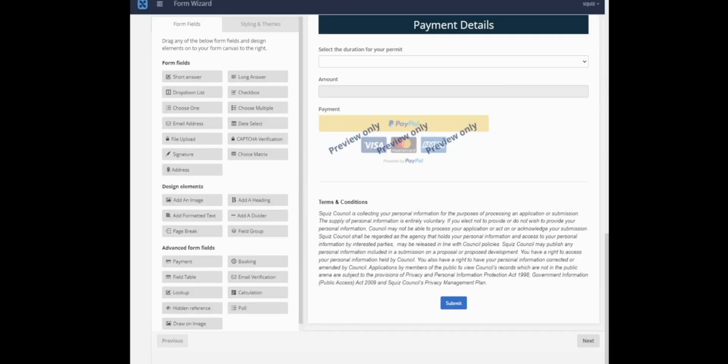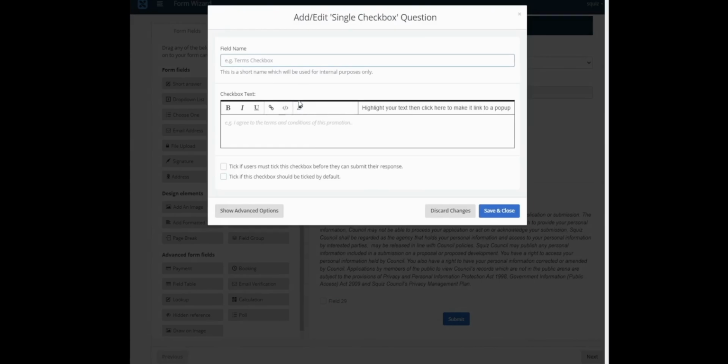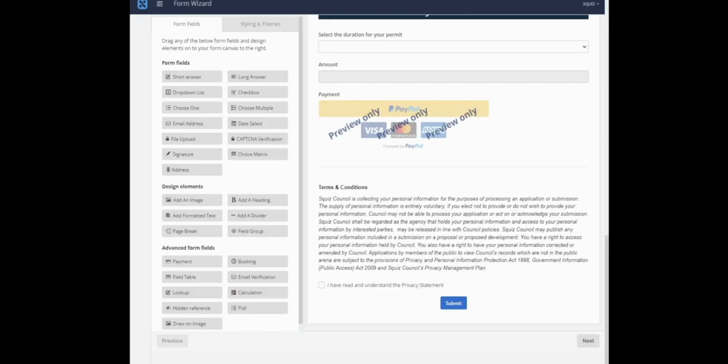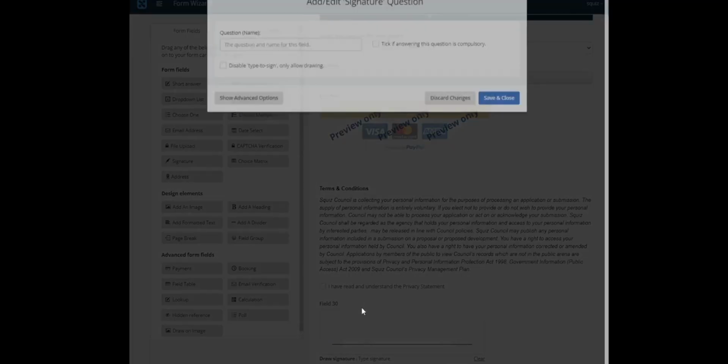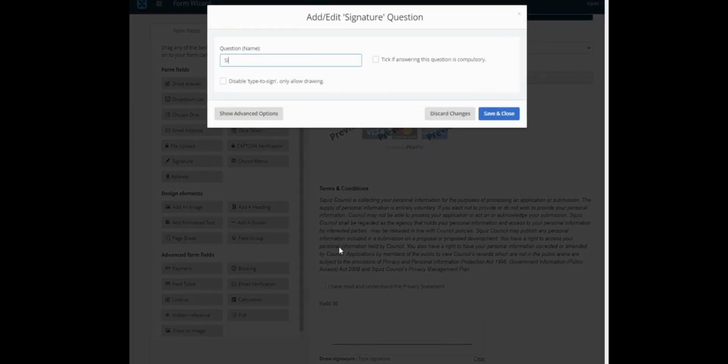Okay, so let's put a checkbox in to make sure that they've actually read it. Once we've received that confirmation from the customer, and usually, by the way, you will make this a mandatory field, but for example, let's just fly through this so that we can showcase the rest of the form. Provided that this is a mandatory field, let's go to the next one and put in a digital signature field.